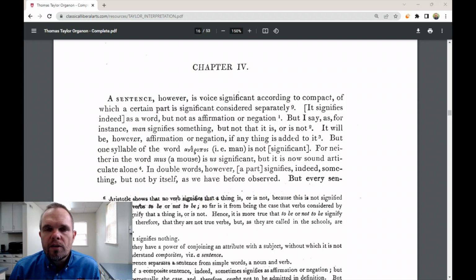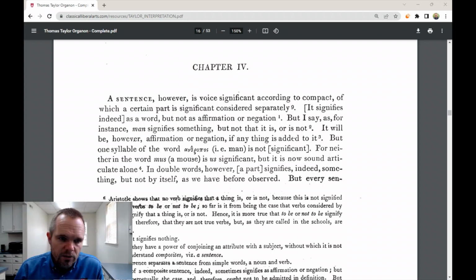So in our first 3 lessons on interpretation, we've looked at the first chapter, which was sort of an overview of the study. We talked about what we studied in the categories, the first book of Aristotle's Organon. We said how in the categories we talked about simple ideas and how they're represented in speech with words. We talked about the 10 categories into which Aristotle divides things that can be spoken. And in On Interpretation, we move on from those simple ideas and simple expressions, disconnected parts.